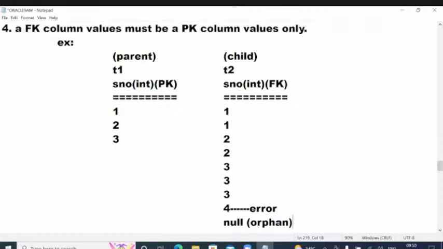Orphan means what? He has parents, but we don't know who they are. Yes or no? Parents are there. But who exactly is that? I don't know, or we don't know. That is the actual meaning of orphan. But so many people in their vocabulary keep saying no parents, no parents. So I'm a son with no parent? How is that possible?